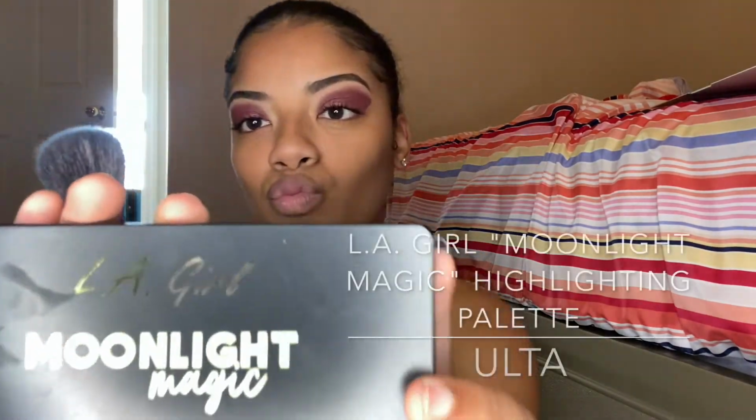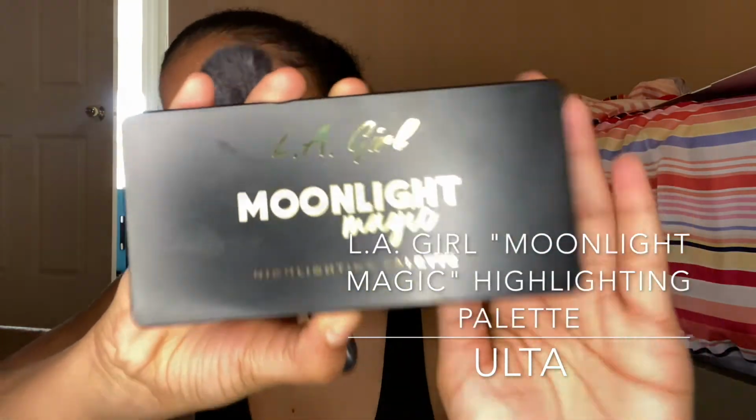Hey, y'all can't lie, this kind of look good. Ooh. So now I'm taking this LA Girl Moonlight Magic Highlighting Palette that I got from Ulta in that color right there, and I'm gonna put it on the places that Google told me to.